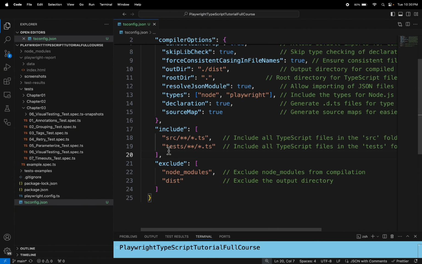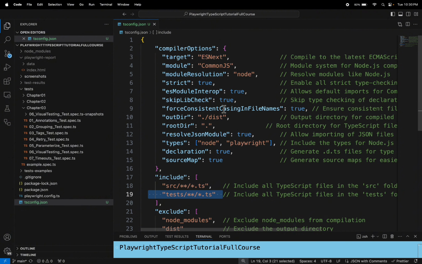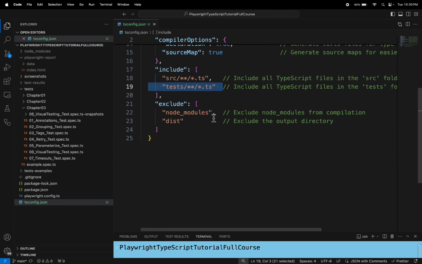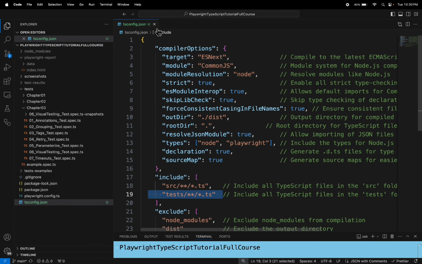Inside the tests folder we will create just the spec files, but the rest of the code we will write inside the src folder only. So make sure that in the include you have added the path of the src and the tests folder. That's it. No need to worry much about this particular file as of now.